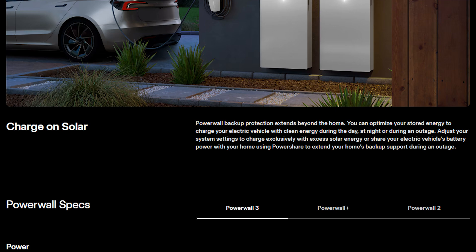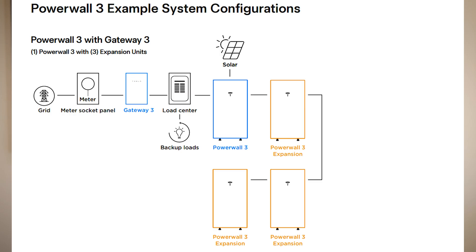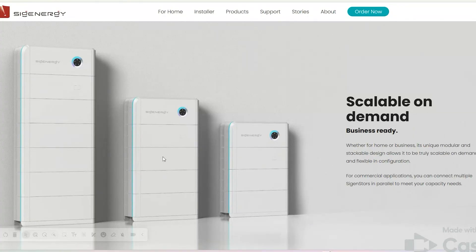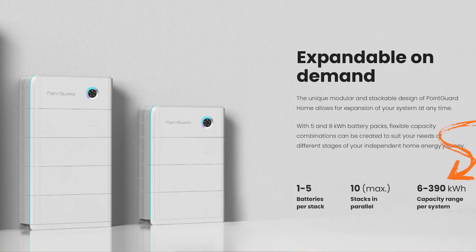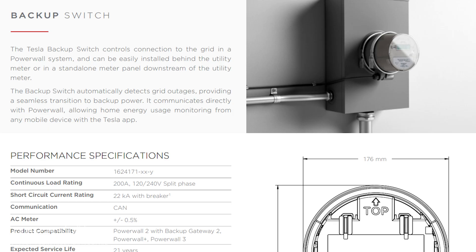Now here is where they start to differ. The capacity. The Tesla Powerwall 3 has a fixed 13.5 kWh battery, but you can also add expansion packs that get you up to 54 kWh total. The SIG Energy Point Guard, however, is all about customization — it has a modular, stackable design that lets you perfectly match your capacity, anywhere from 6 kWh all the way to 390 kWh. Tesla's game changer is its backup switch, which can potentially replace the old gateway and allow the installer to use an existing main electrical panel, saving you thousands of dollars by avoiding a sub-panel transfer.